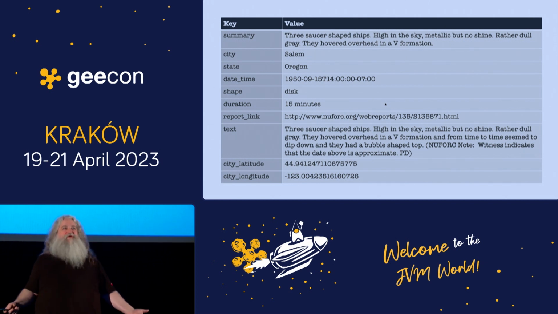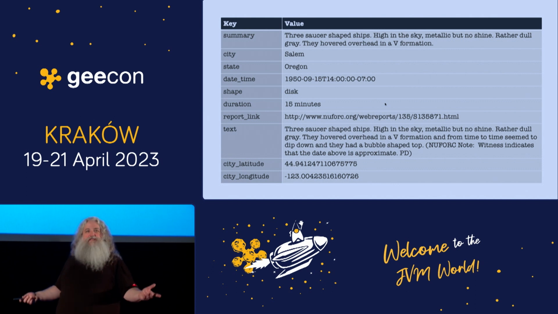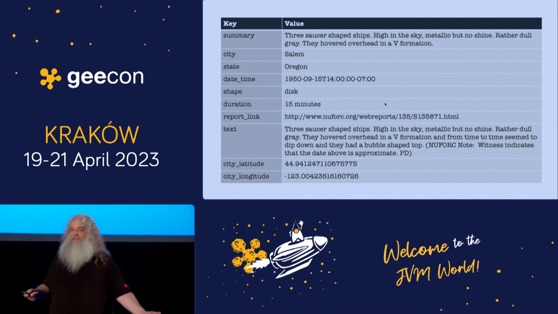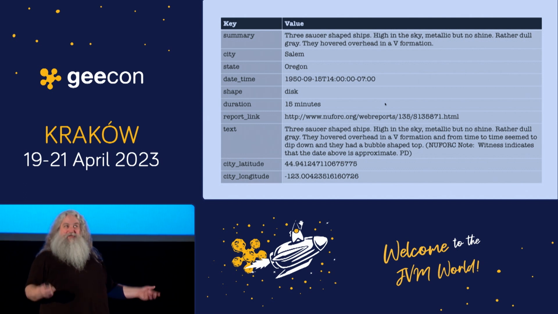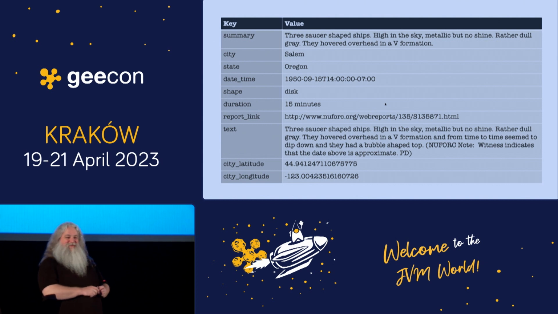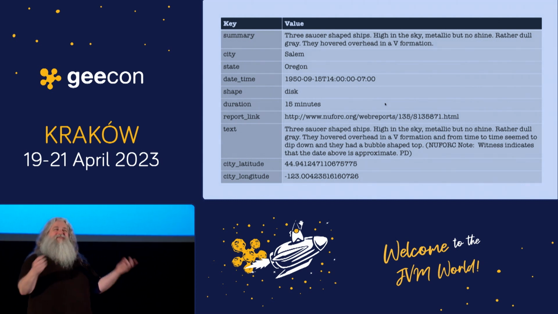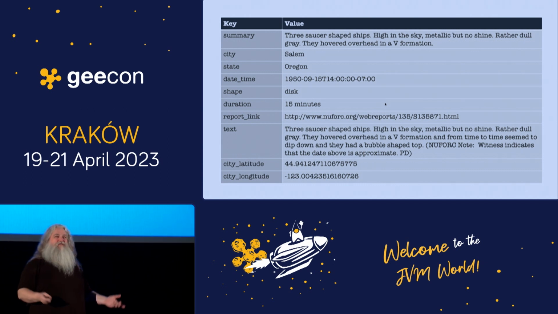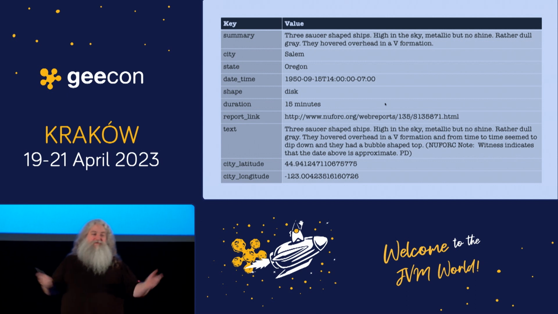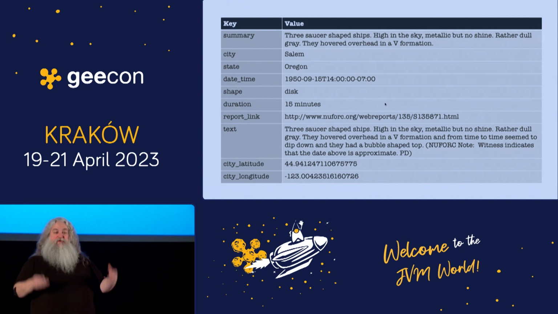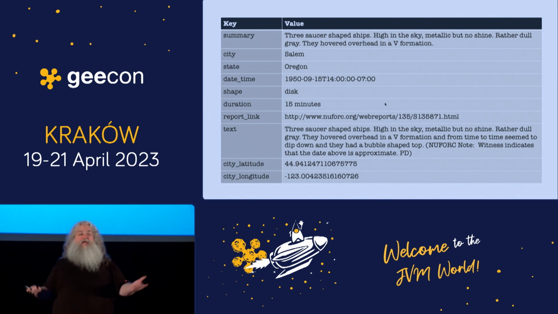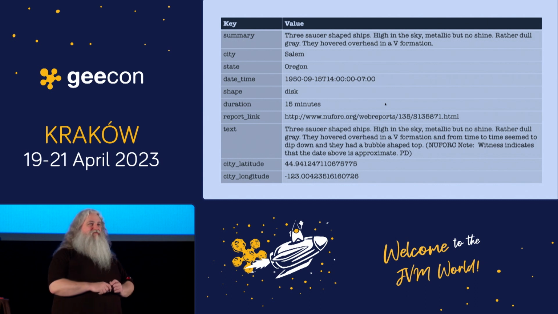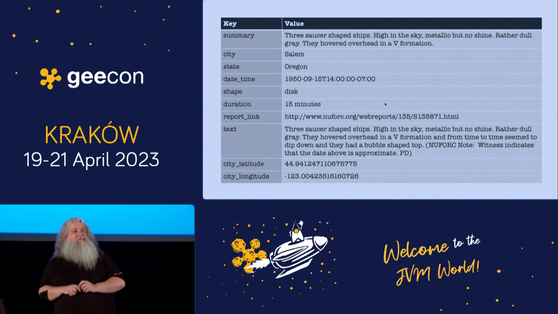The shape of the UFO sighting is categorized. Things like disk, which seems kind of obvious. Object is probably the most common one. Oh, and light is another common shape. So shape is used loosely here. They have a duration in human terms, so like 15 minutes or about 2 hours or all afternoon. A link to the report, the full text of the UFO sighting, the eyewitness account, and then the latitude and longitude where they occurred. So this is fun data. You can do a lot of fun stuff with this. We're going to understand probabilistic data structures with it.